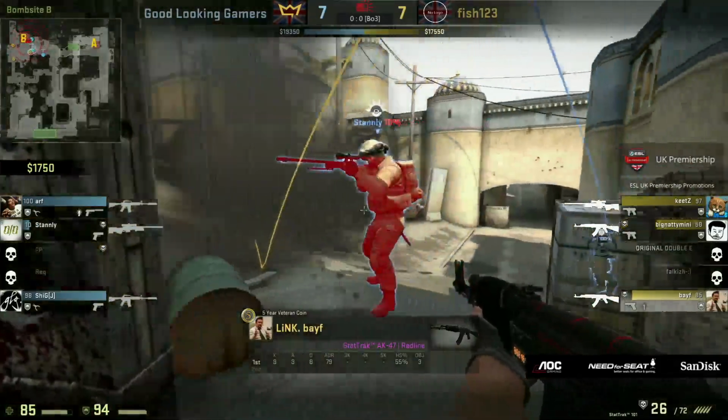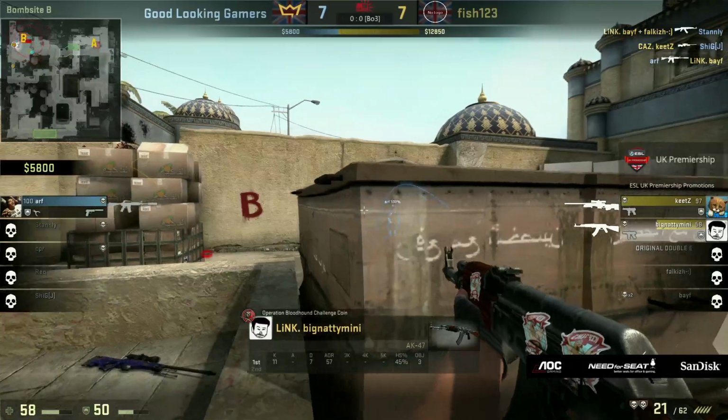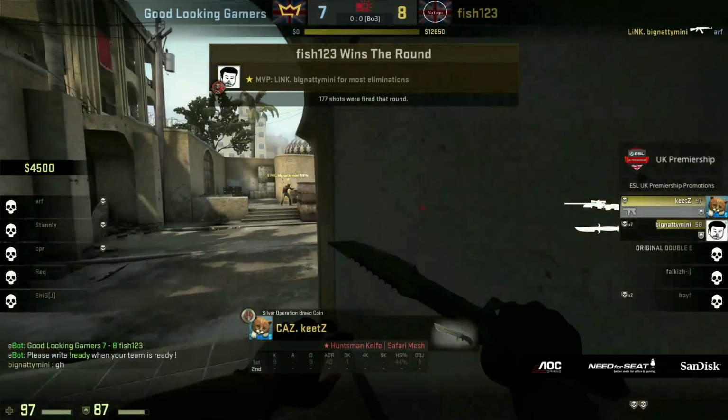Doesn't look like it. Stanley only on 10 HP is going to be going down as we see Faith pushing so aggressively forward. Half going to trade one back, but it's a 2 versus 1 now. Big Natty Mini is going to finish off the round.